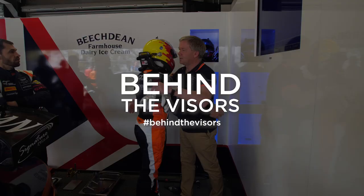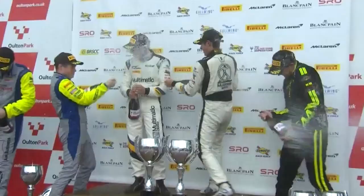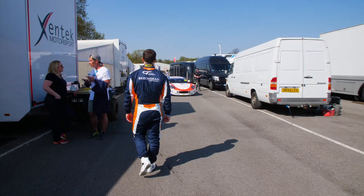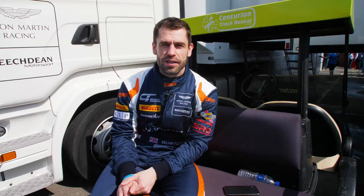I'll take you for a spin later on. So yeah, here we are — Round One, Alton Park. This is my local race actually; I only live about an hour away from here. We figured this year just to let you guys come and have a look at what it's like — what we get up to on a race weekend, what I get up to when I'm not racing, when I'm acting, when I'm at home with my family. Just to give you a bit of access into what I get up to and what my teammate Martin Plowman gets up to as well.